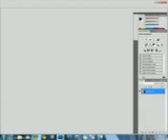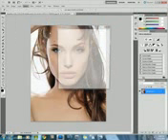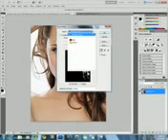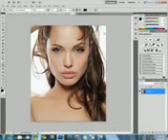Now let's get started. Fire up Photoshop, then load the image you want to convert, select it and go to the Select menu, Color Range, and from the drop-down menu select Shadows and press OK. Now what this does is it selects all the shadows in the image. So press Ctrl C and Ctrl J to copy the shadows into a new layer.